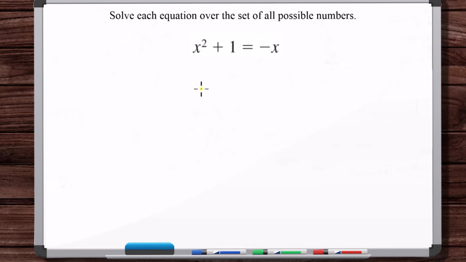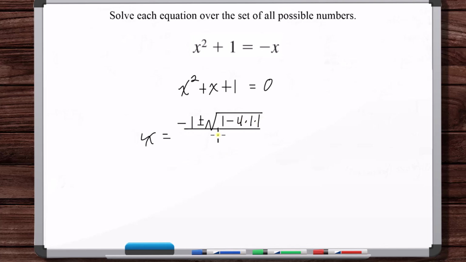So that's the goal. All right, so x squared plus x plus 1: we look at this and we just treat it like we would treat any quadratic equation. Right? That's it. Oh, okay, well, we can't factor it. Let's use the quadratic formula: minus b plus or minus the square root of b squared minus 4 times a times c, over 2a, okay? So minus 1 plus or minus the square root of 1 minus 4, which is minus 3.